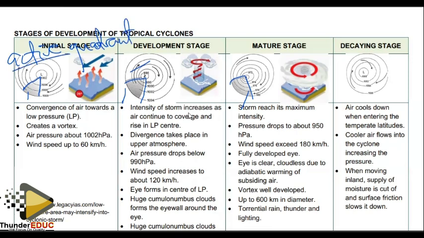Active quadrant. How is it an active quadrant? That is the area where we have the most destructive winds. The winds are strongest in this particular part of the weather system. That is why it's a unique section. It's usually secluded, it's shaded, and it shows that there is something happening there which is unique, which is not within the whole weather system.